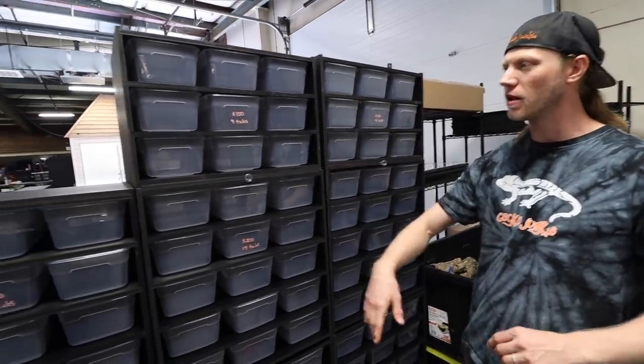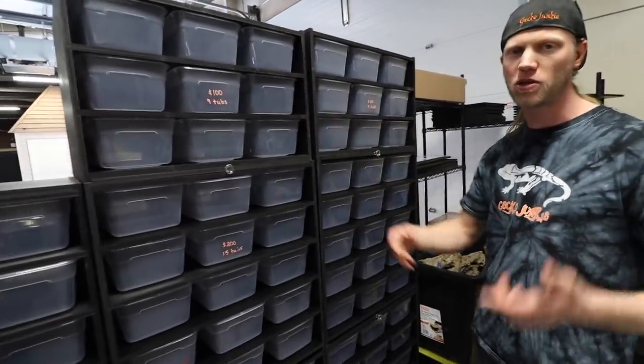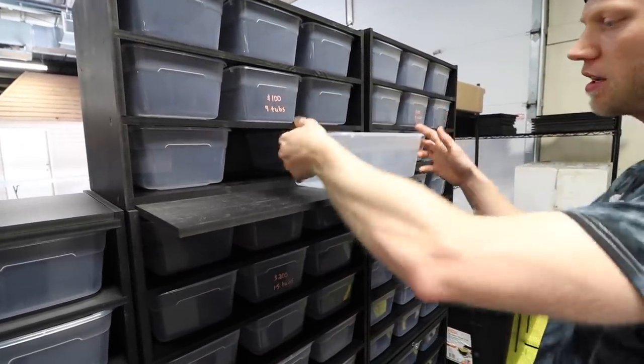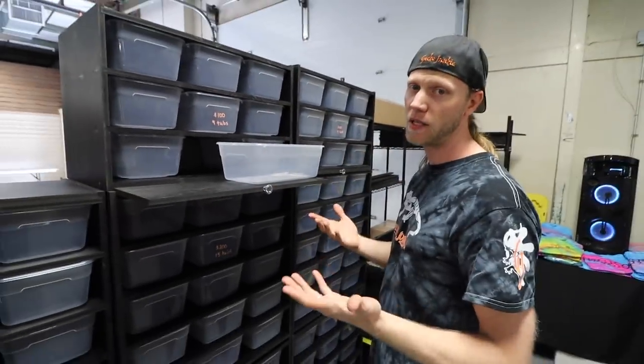But we're building racks. Eventually we're going to have these where they'll have your screens and all that. But these, again, are universal. What's this right here? So this is actually a feeding ledge. If you want to pull it out, you can pull out your dish here and set it down so you're not moving it to the table, things like that. That makes it great. Makes it convenient for you.